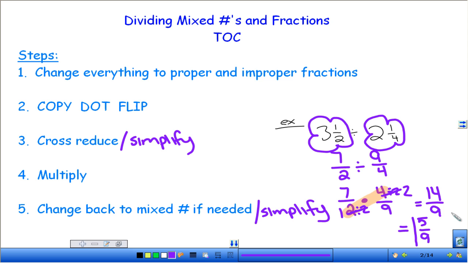Questions on where 1 5/9 came from? If we look at this up here, if I were to round this, this would be 4 divided by 2. If I were to estimate this, what's 4 divided by 2? 2. Is our answer pretty close to 2? 1 5/9? Then yeah, we probably have a pretty good answer.